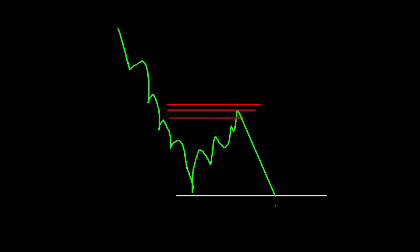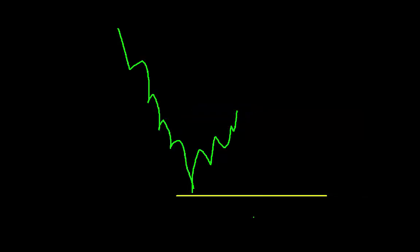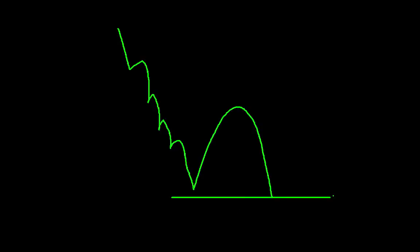Once we get to that low, we then look for one of two scenarios, either rejection or acceptance. If we see acceptance, we look for the breakout, pullback to that low. If we see rejection, right, we look for that trading range, and we look for it to go up so we can sell it back down again. Where are we right now? In this whole scheme of things, where are we right now? We are right here. Right? We're in the first phase of this trend. I'm looking for a move up so I can go back down to retest that low.